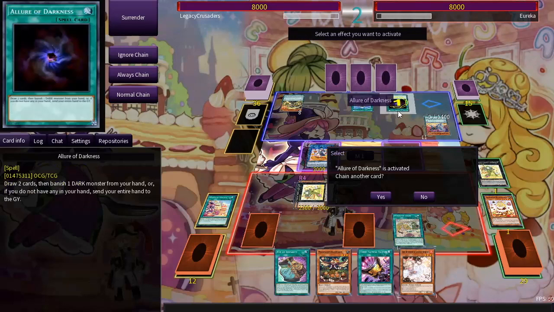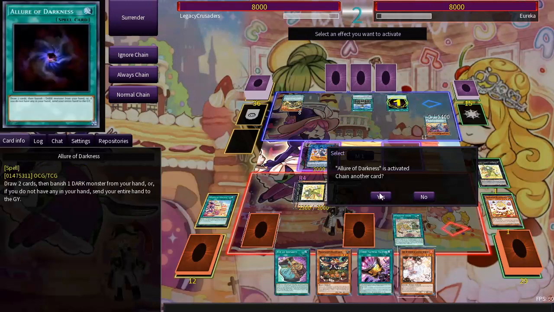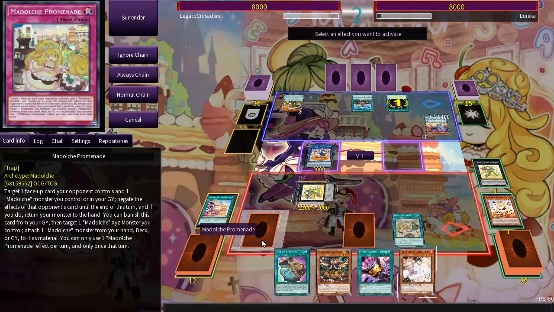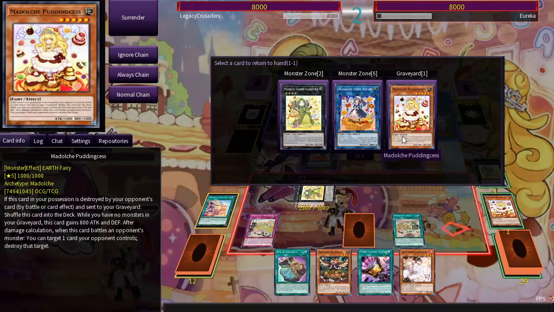If we want to negate... I know it feels weird, negating an Allure, but it could be a good play. I think negating the Allure would be okay. We still have a Promenade that could do it, too, so we could use the Promenade to negate it if we wanted to, because we still got the Ash to go after this. Yeah, because if he's playing Allure, he might not have a card specifically that's going to get him where he needs to go. He might need to draw into one.